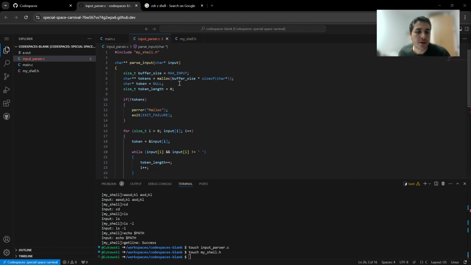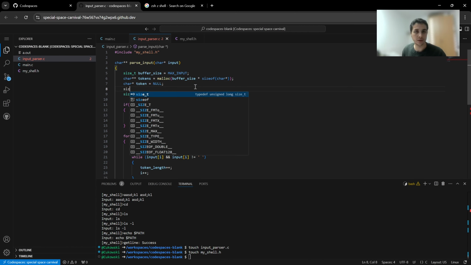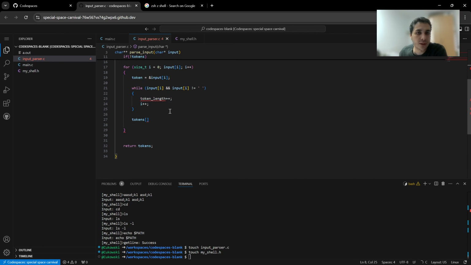I will declare another variable for seeing which token from the tokens we are at. So I will call it size_t position, it will be 0 for the beginning. And for the position that we are at tokens, we will need to malloc it.